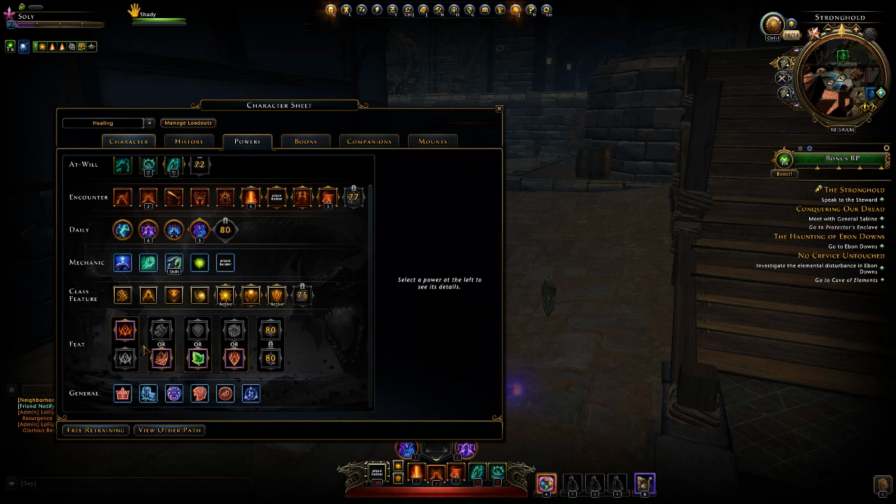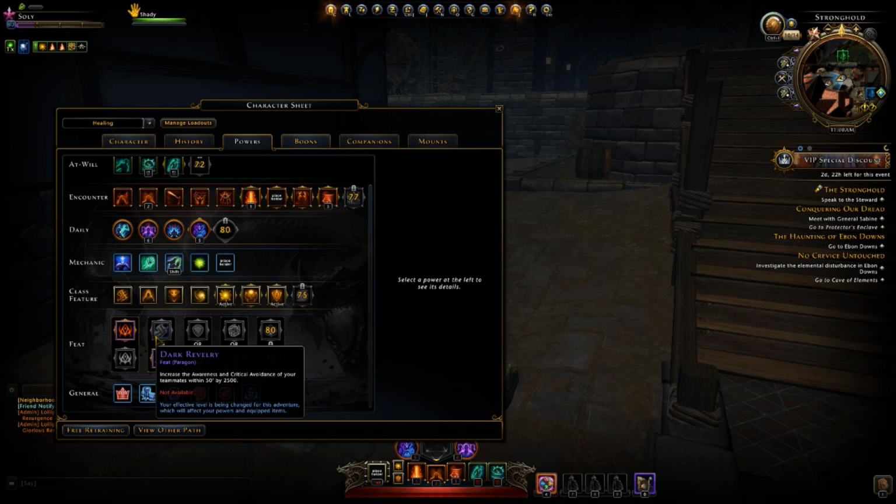This next one is very interesting. Both of these two are going to be very good, in my opinion. Dark Revelry increases awareness and critical avoidance, so 2 separate defensive stats, of your teammates within 50 feet by 2,500. So basically, each teammate is getting 5,000 defensive worth of stats from this ability. That's actually a lot. If you're running with groups that are capped out, that might already have these things built into their characters at the maximum values, then of course they're not gaining benefits from this. So it might come down to how good your party is, what builds they're running, those sort of things. But that's a decent chunk of defensive stats.